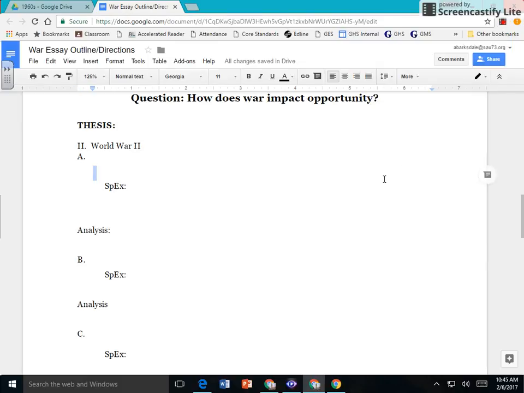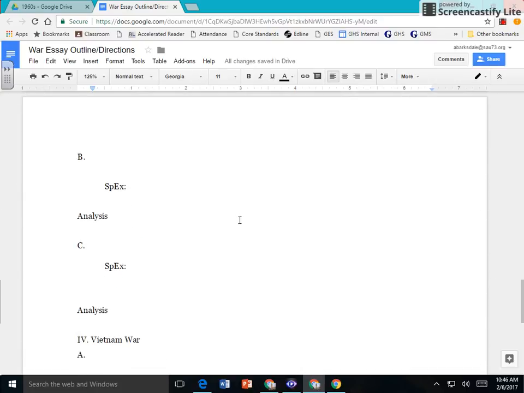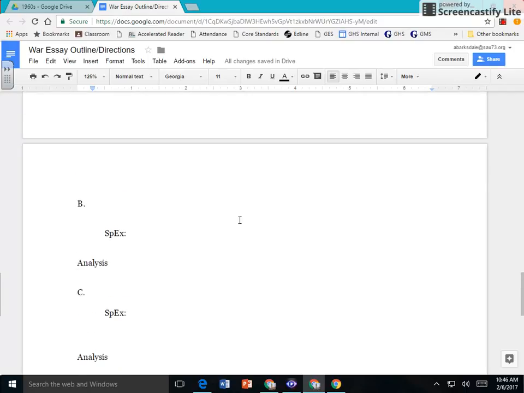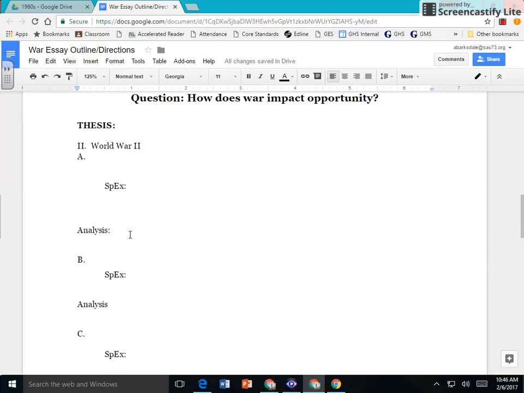So the most important thing to remember as you complete your war essay is to take it step by step and to piece together all of these elements that are required. At the conclusion of this, you will turn this into a well-developed essay, which means you'll have to include transitional words and phrases. You'll have to start and end your proof paragraphs with sentences. You can also turn this into several paragraphs beyond the traditional 3. I have 3 specified sections, but it doesn't mean that these all have to be clumped together into one mega paragraph. This might be its own paragraph, your A, specs and analysis.